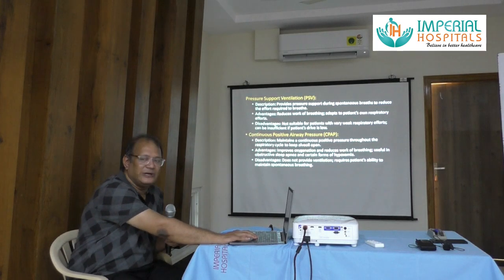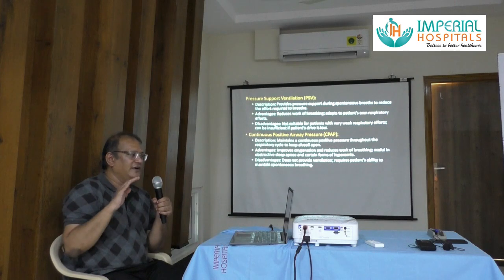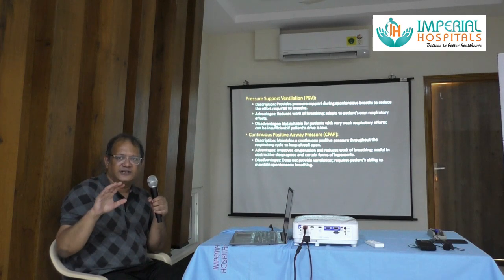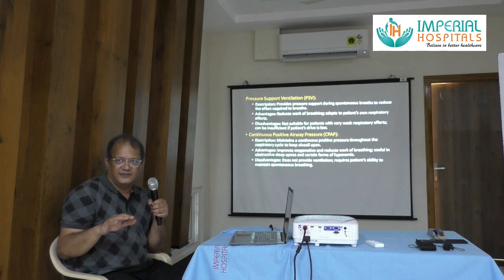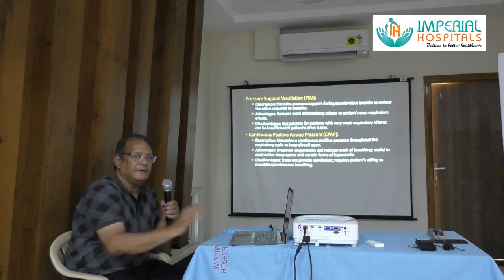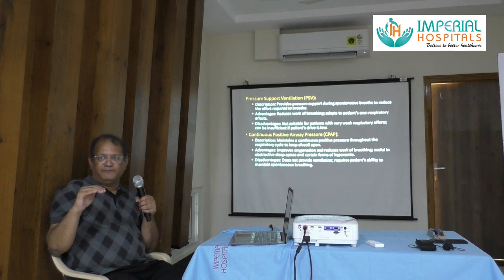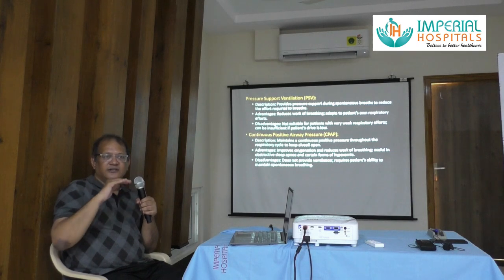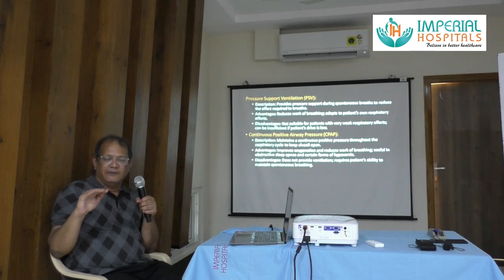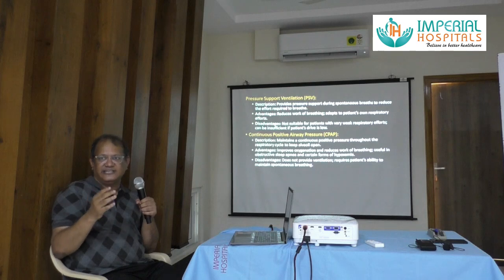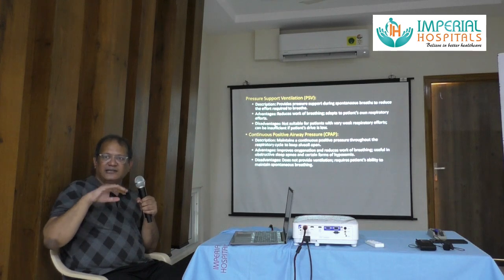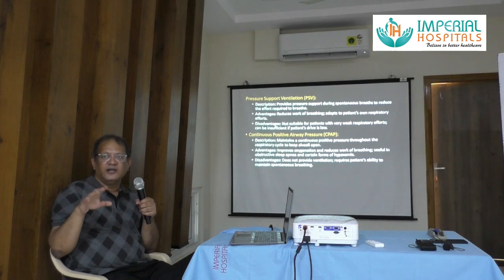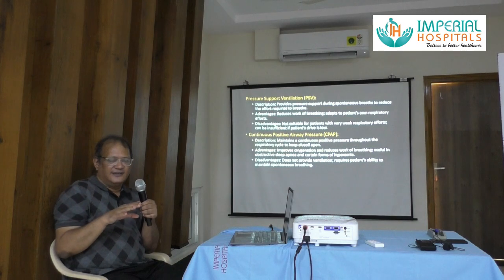Other modes are pressure support ventilation. Basically, in pressure support ventilation there will be a certain amount of positive airway pressure during the inhalation stage of the patient, right? If you have set a PEEP, PEEP is positive end expiratory pressure, say you have set a PEEP of 5 centimeters of water, then during the entire cycle, the minimum guaranteed pressure support will be 5 centimeters of water. But when the ventilator detects that the patient has initiated a breath, it will support it with another additional 15 centimeters of water pressure or 10 centimeters, whatever you have set.